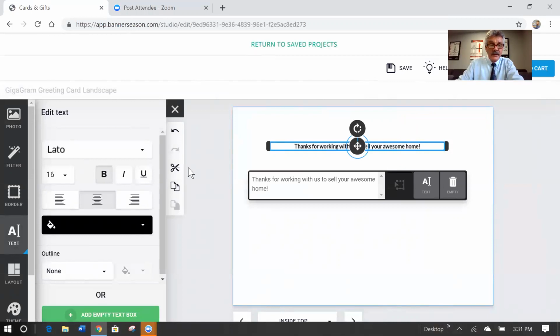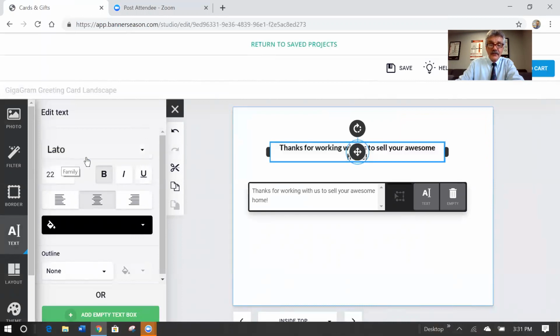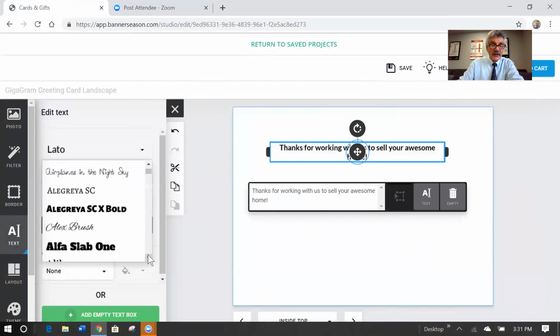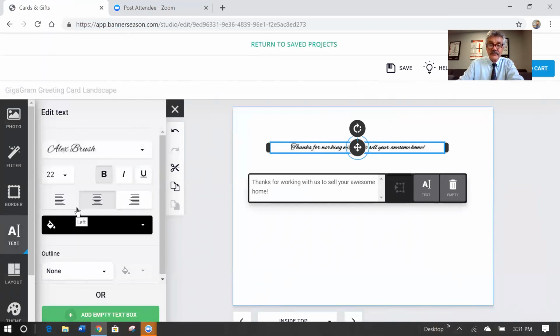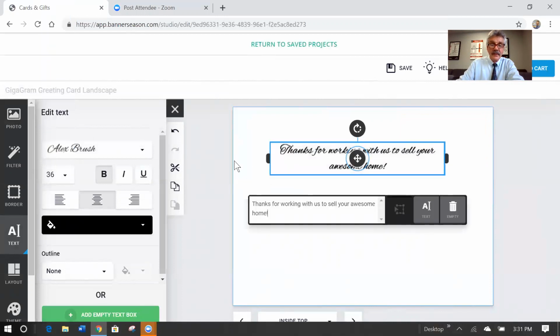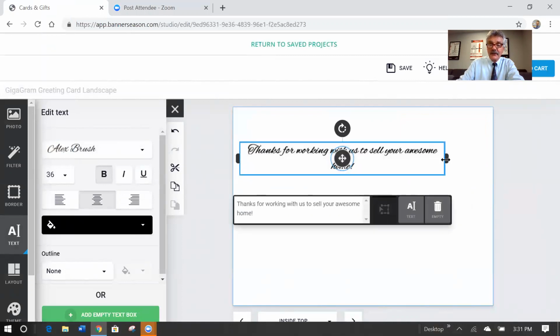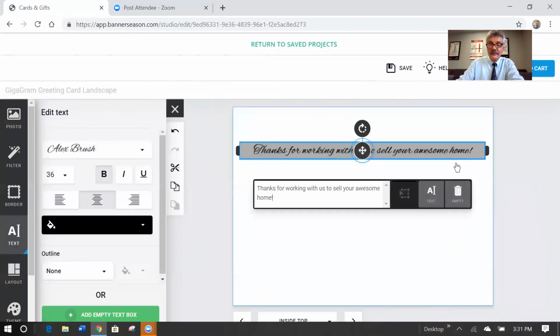Now, if I wanted to change the size of that, once it's in there, I can make it bigger. If I want to change the script, I can just select any one of these scripts, make that bigger. And change that to 2 lines. So I'm going to expand the box and then I'll bring it all back on 1 line.